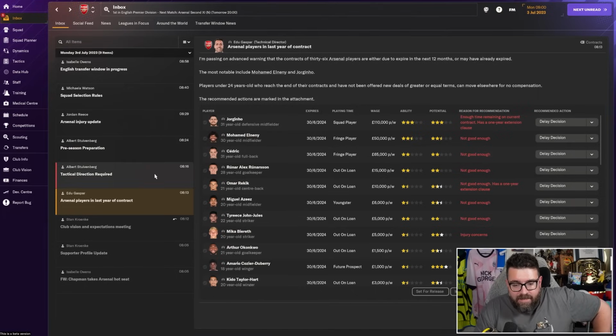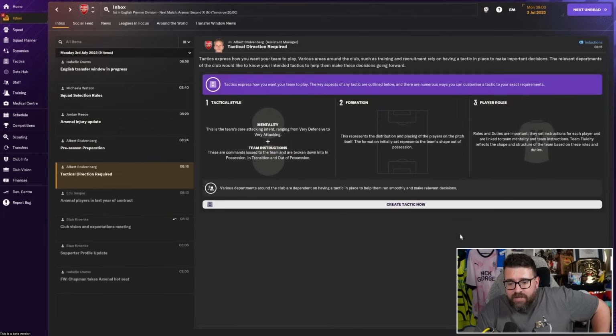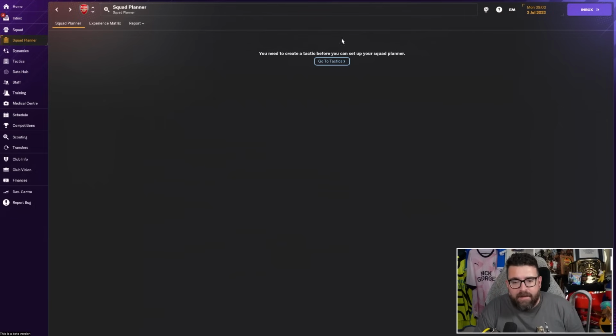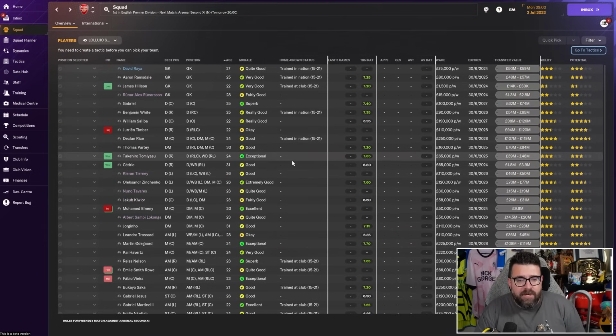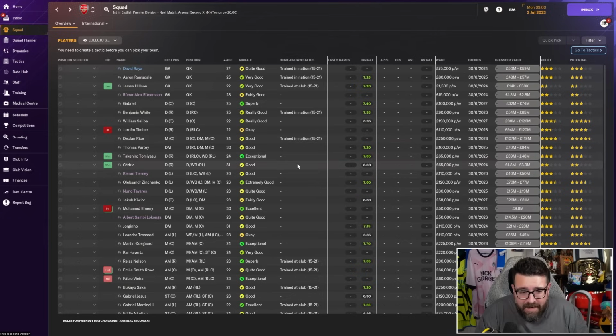I'm back. Excellent. Next up, tactical direction. It's going to ask you to create a tactic. You can't even use the squad planner until you've created a tactic. So creating a tactic is something you're going to have to do very early on, day one, before you hit continue. And again, depending on the type of club you're managing, this is easier or maybe less easy.